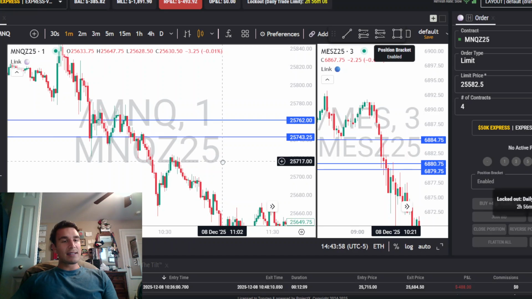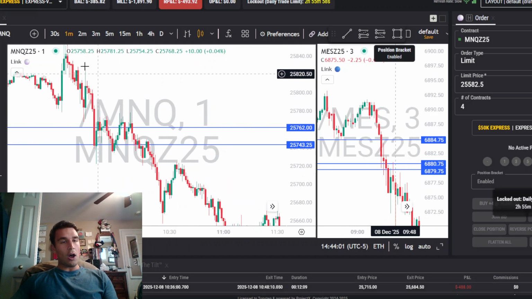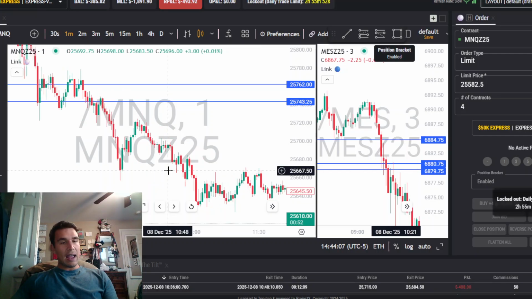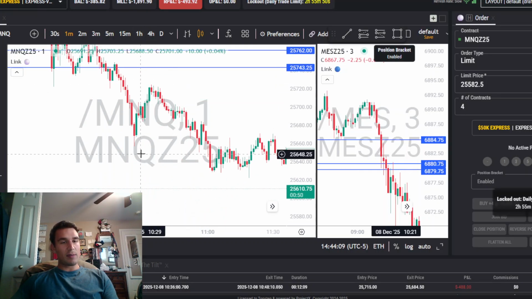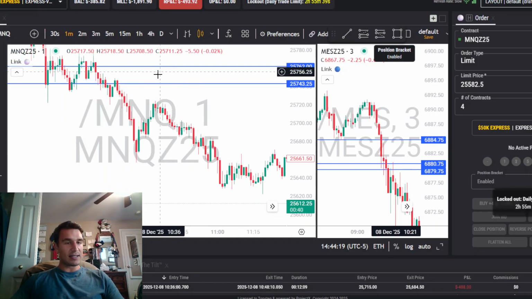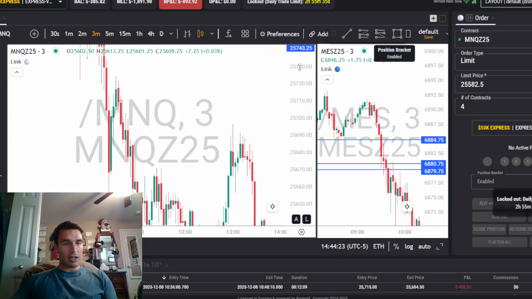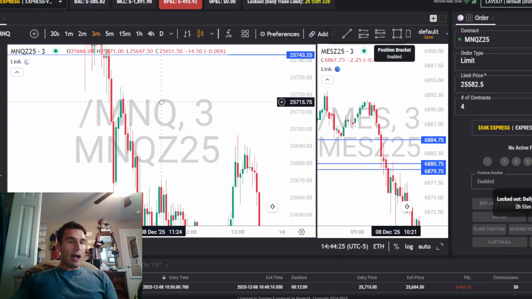But anyway, as I saw that we had all these sweeps, right? We swept London low, Asia low, we were chopping, right? And then we eventually get this break lower. And there were some other higher time frame sell side down here, but it started to look like we were going to get a reversal up at around 10:30-ish. We started to get these candles up. And this was the highest time frame inversion on NQ, this 3-minute. Now, this also happened to break structure on the 3-minute to these lows.